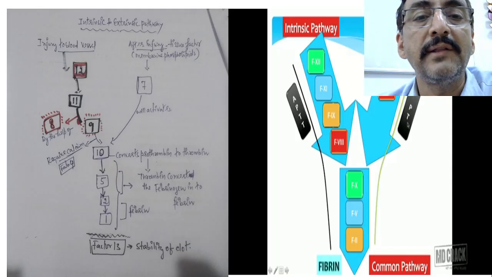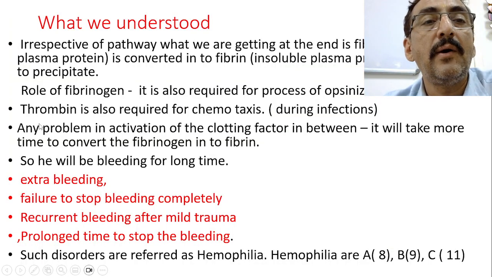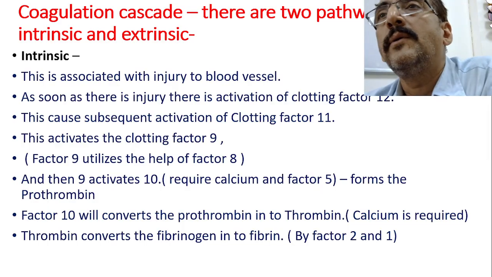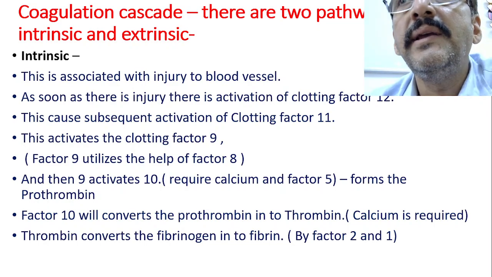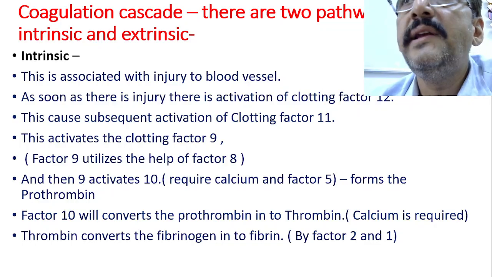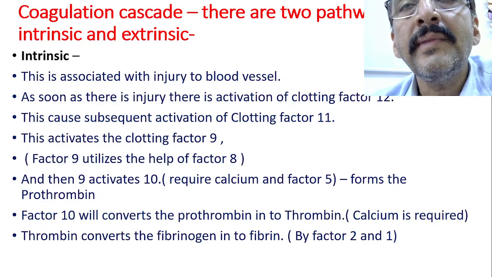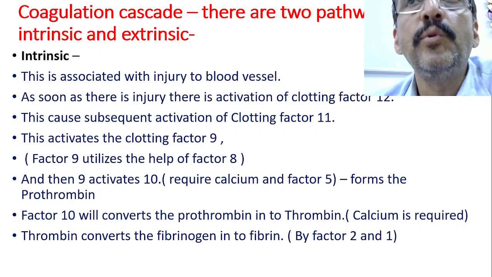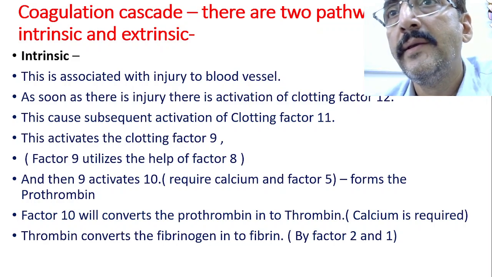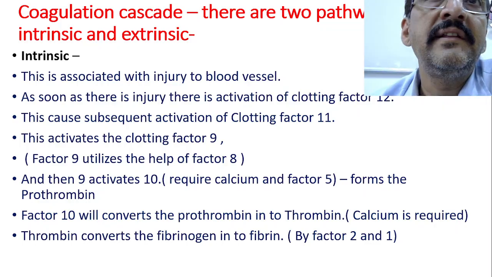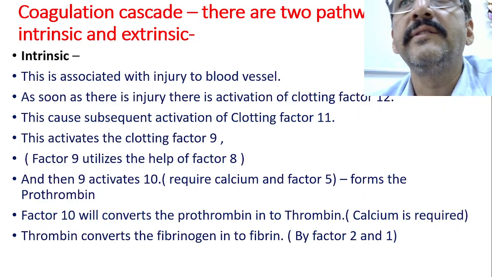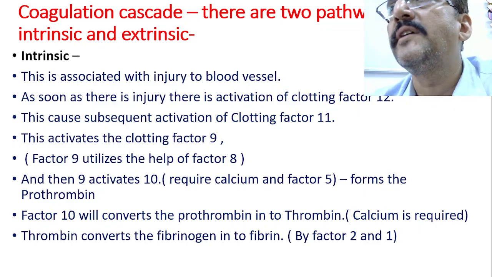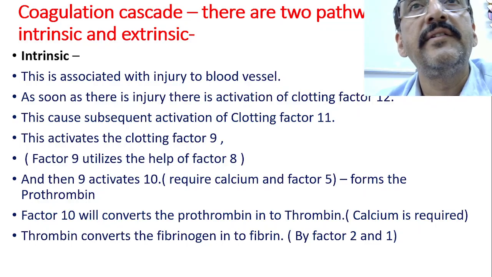Similarly in the extrinsic pathway also. So this is how we have to understand the coagulation pathway. Very simple. If the intrinsic pathway is affected, APTT is raised. If the extrinsic pathway is affected, PT, that is prothrombin time, is affected. The intrinsic pathway is most commonly affected in hemophilias, whereas the extrinsic pathway is affected in thyroid disorders, diabetes mellitus, anticoagulant therapy, and many other conditions.